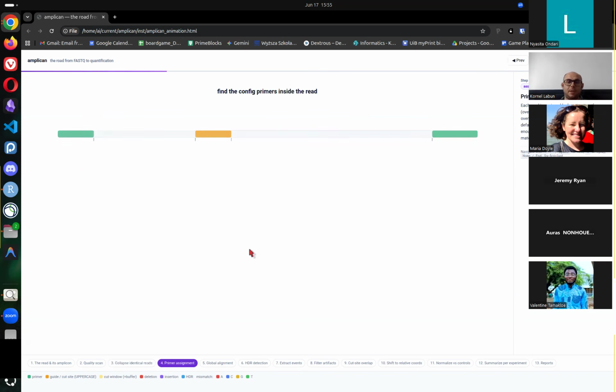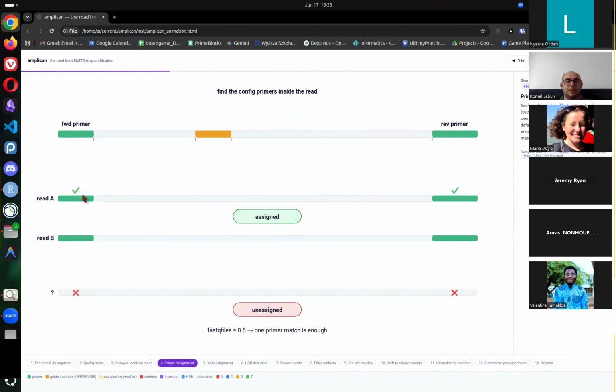This is what is then visible in the count column, as counts. Okay, so now this is finding inside the reads and assigning. We had an animation for that. You can see here, forward primer was found, reverse primer was found. So these reads are assigned, the same for this one. When you don't find it, these reads land in unassigned reads. Right, we talked about it.